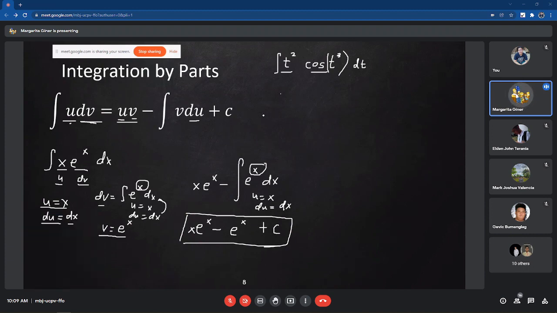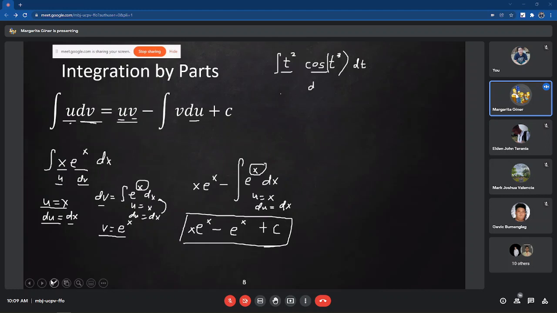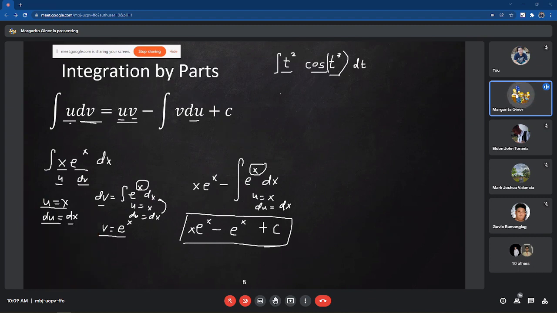Okay, now, how? Earlier, didn't we set this as dv? If we are going to make this as u, if we use the trigonometric function, u is equal to t cubed, and then the value of your du is equal to 3t squared dt. If you notice, it is not here, but there is a t squared.